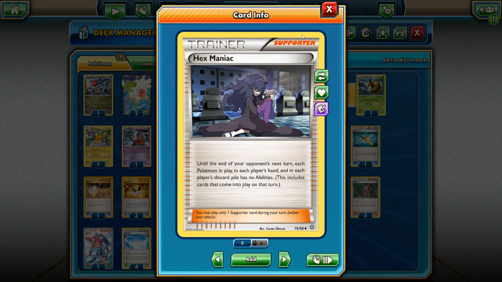We have Hex Maniac here, since we rely on DCE, if we run into scenarios where we're playing against perhaps Aegislash and we have a DCE, or if we're running into scenarios where we're playing against Pyroar and we couldn't get our Zoroark or our Vespiquen. Definitely don't want to get Vespiquen up against the Pyroar since it is grass and it's weak to fire type, but yeah, so Hex Maniac can be pretty good there.